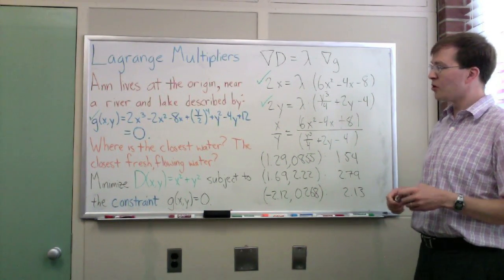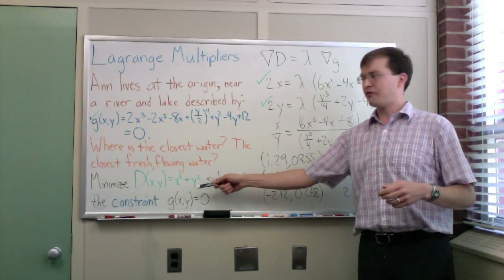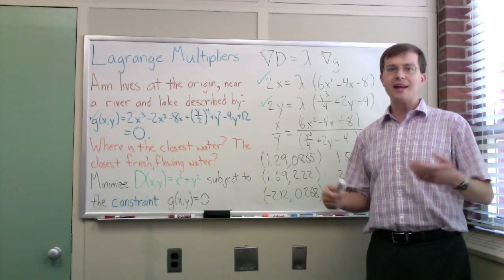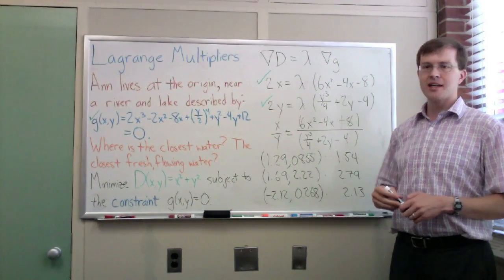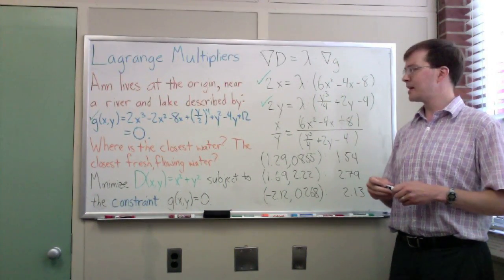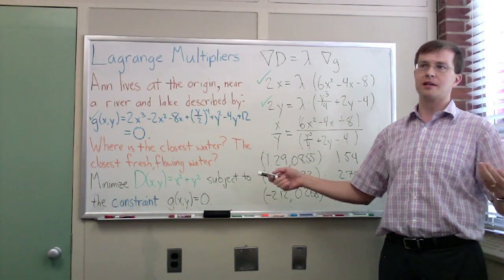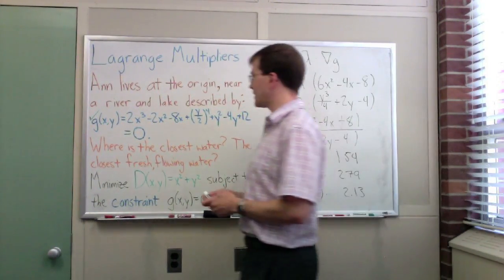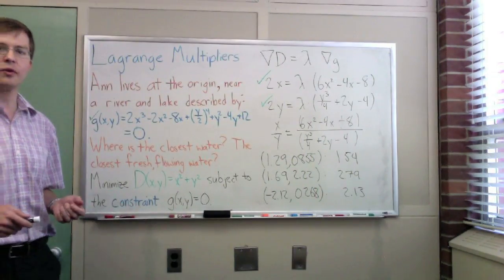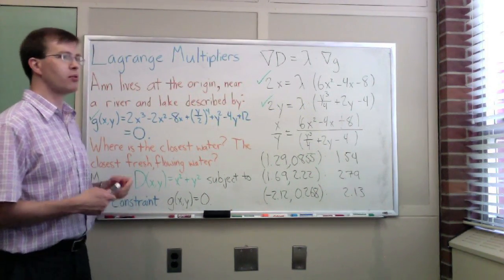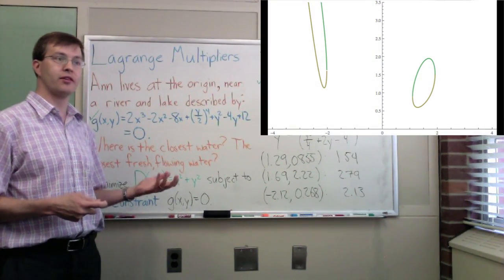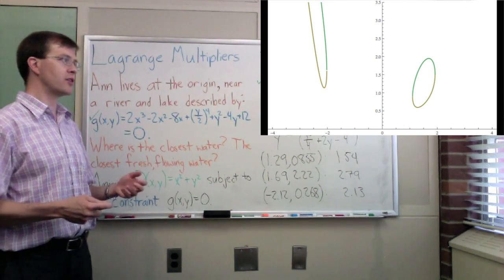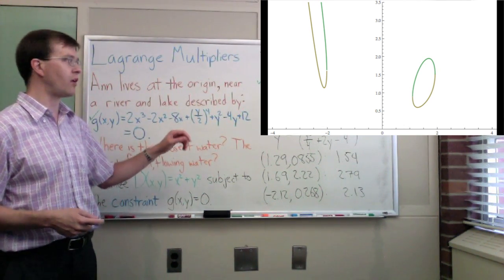You have to choose which method you like better. If you don't want to use Lagrange multipliers, you could just do that. Figure out, find this d as a function of just y instead of both, and then go ahead, take a derivative of that. Take a derivative of d with, maybe, with respect to, I've done it with respect to x, actually. Take a derivative of d with respect to x, and if you do take that derivative of d with respect to x and plot that, then maximum minimum of the derivative, of course, will give you that. And you have to plot multiple branches because there are several different solutions.